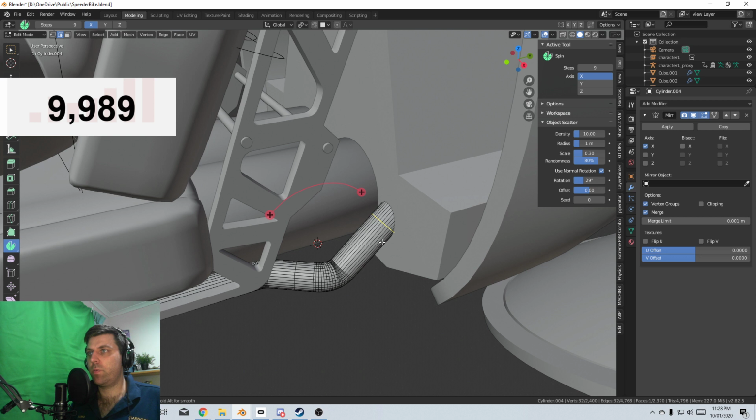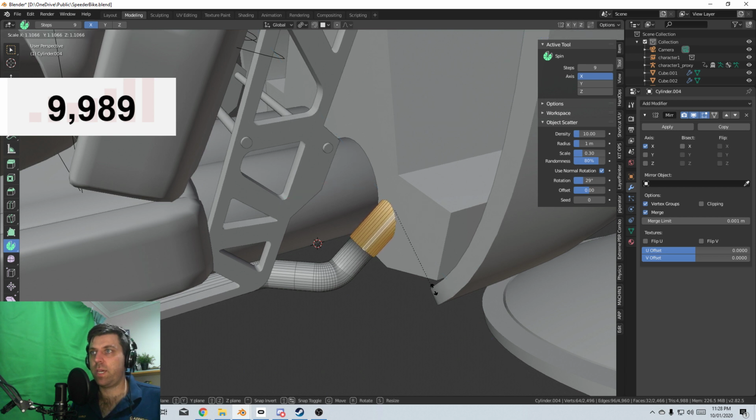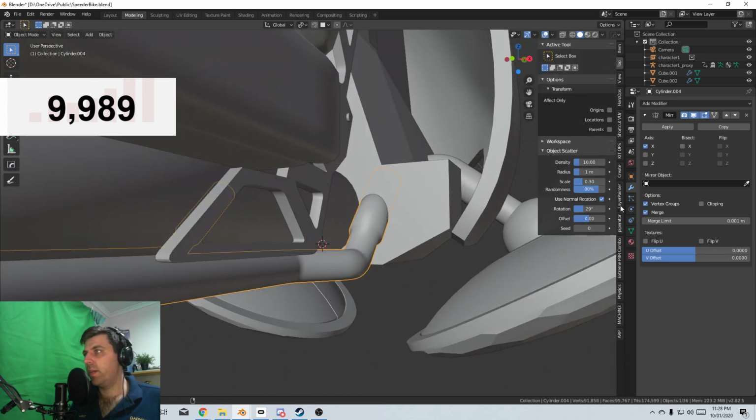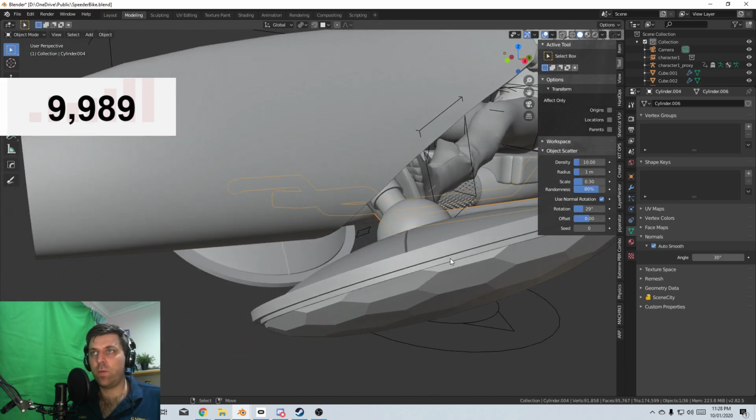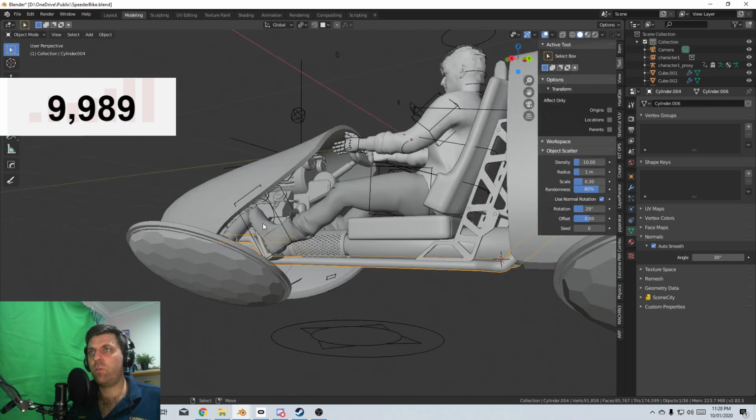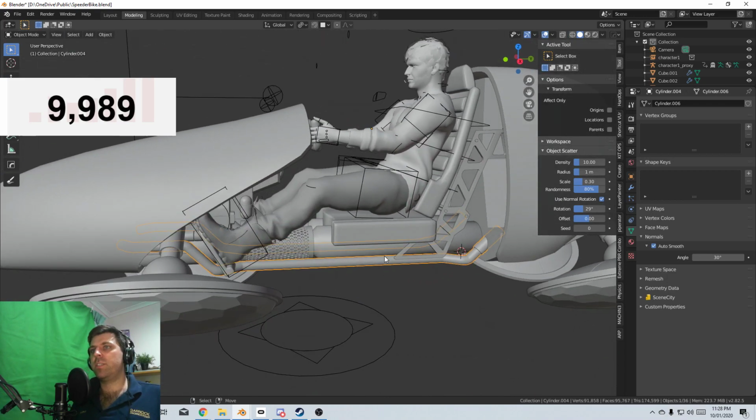How are we going to... Actually, let's go like that. Control B. Actually, no. Let's leave that edge loop in there. I'm going to select this, E to extrude, and let's just scale that up. Like so. Let's grab this. Still at 89. Oh my goodness. When will it hit? There we go. And let's come over here into auto smooth. There we go. So now I've kind of got this pipe going in there. Where does this pipe go? All the way in there. That's good. I like the transition.